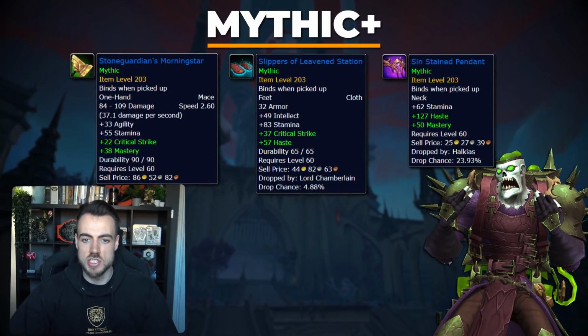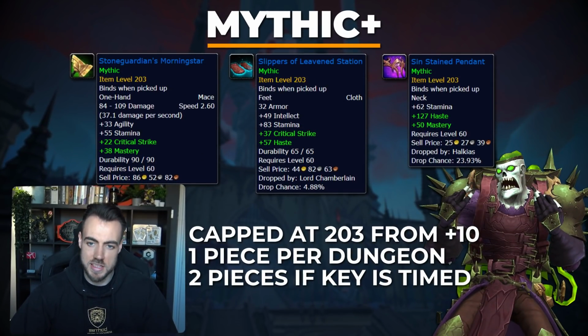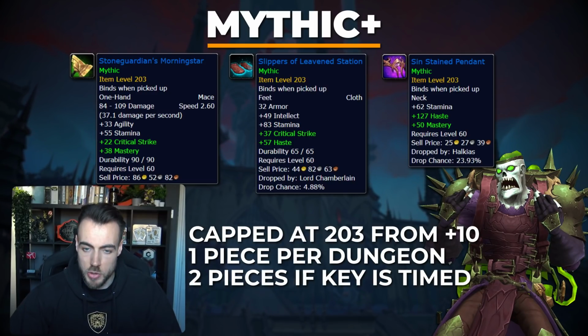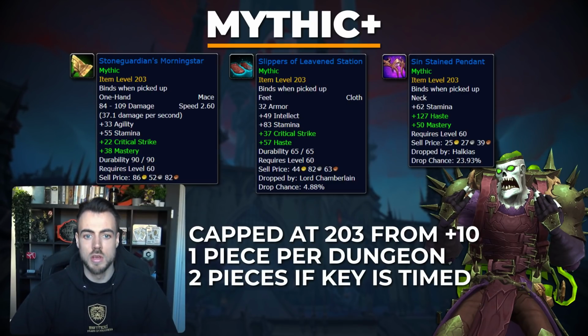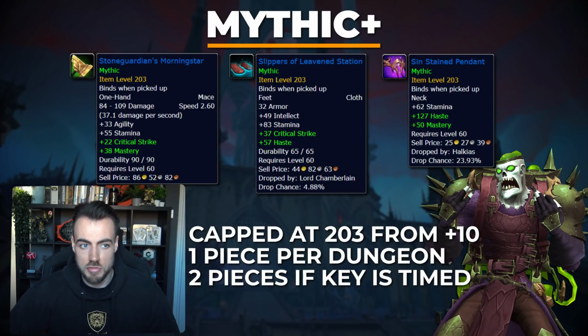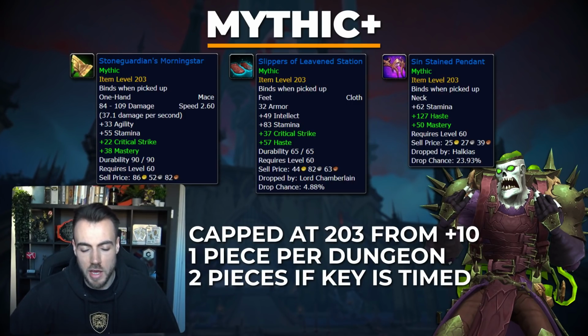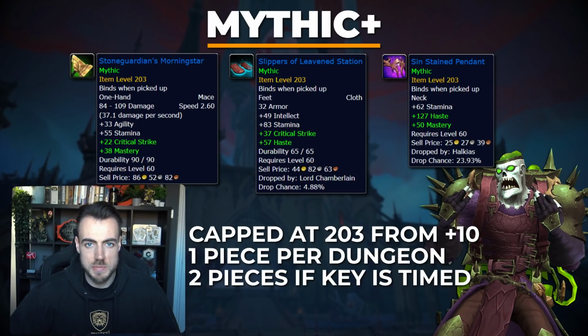Now that brings us on to what you're probably going to spend the majority of your time on this coming week, and that is Mythic Plus. As per prior expansions, Blizzard has put a cap on the highest item level you can get from the end of dungeon chests, and this cap right now is item level 203. The way to get item level 203 is to do Mythic 10s. That's the most efficient way to get 203. That's when you can start getting 203 from the chests at the end of the dungeon. So you want to spam as many Mythic 10s as possible.